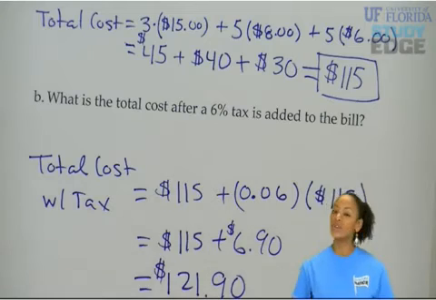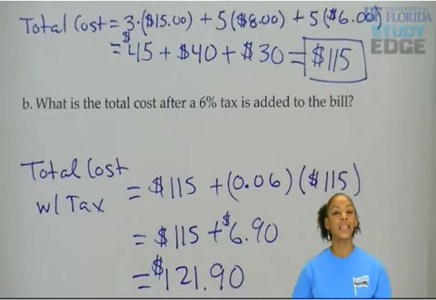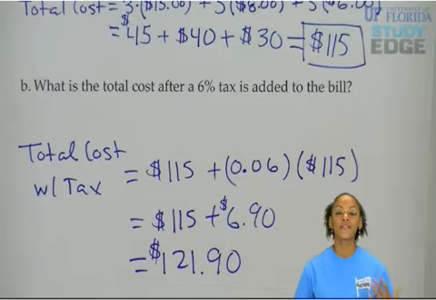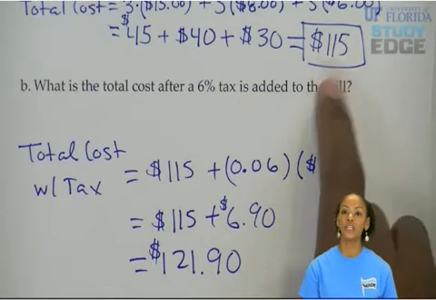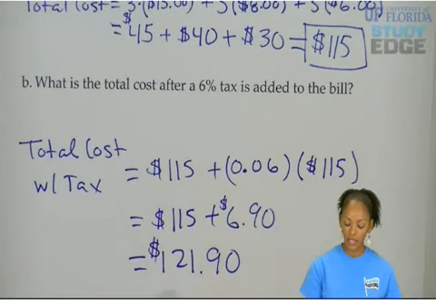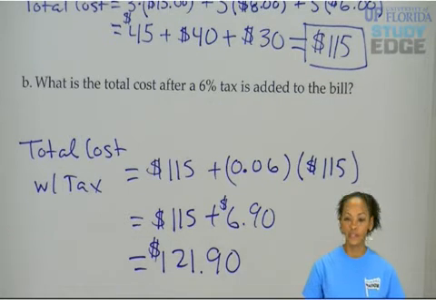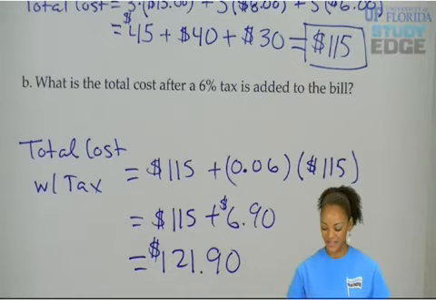So when the Jones went to Walt Disney World and they bought three turkey legs, five Mickey ice cream cones, and five famous fruit punch, the total cost was $115.00. But that didn't account for the tax. When you add the 6% tax in, the total was $121.90. That was a very expensive bill at Disney World. Hope this was helpful.